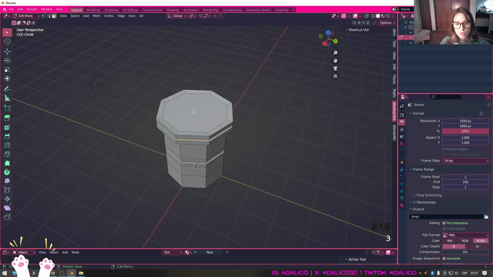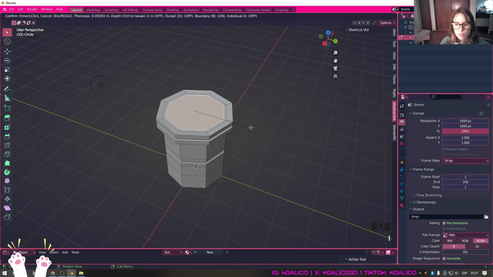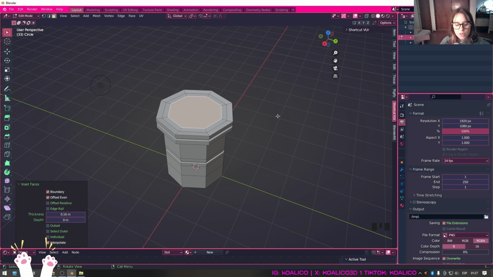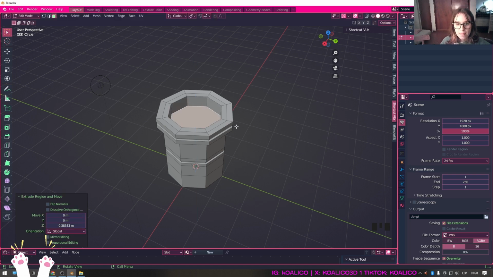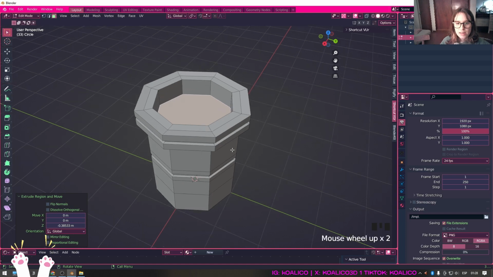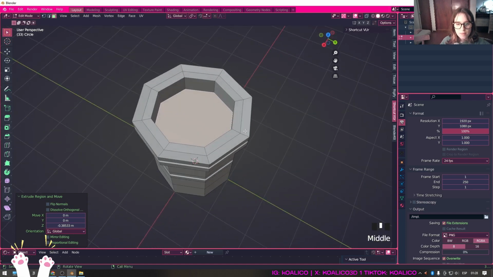Now I'm going to press 3, or you go through this little panel and choose the face selection. And I'm going to inset. And now I'm going to extrude. So let's extrude this just a little, not too much. I'm going to scale it with S.